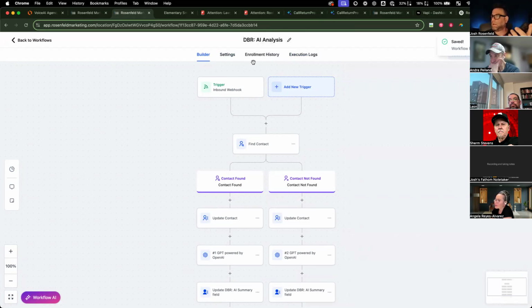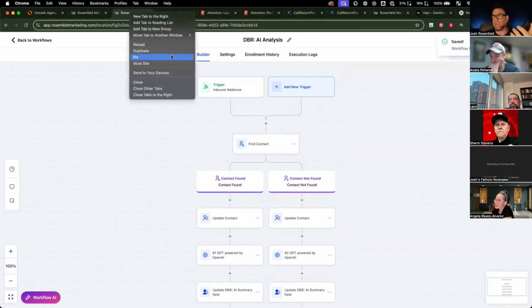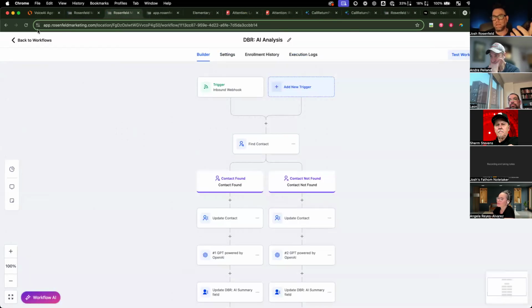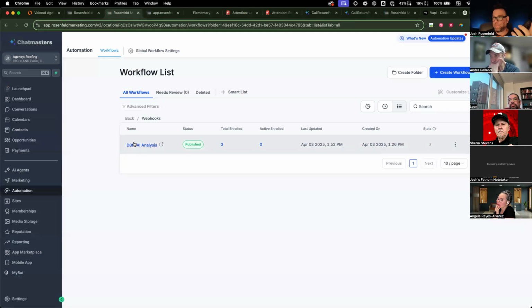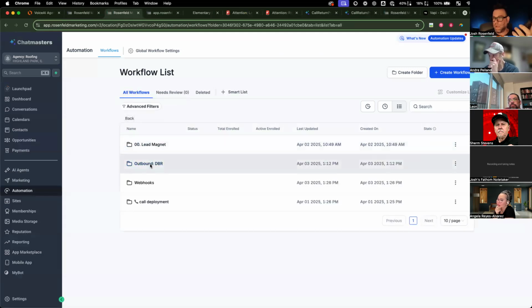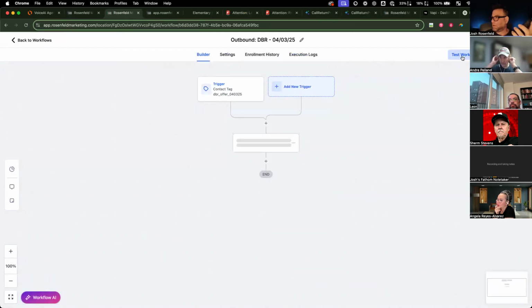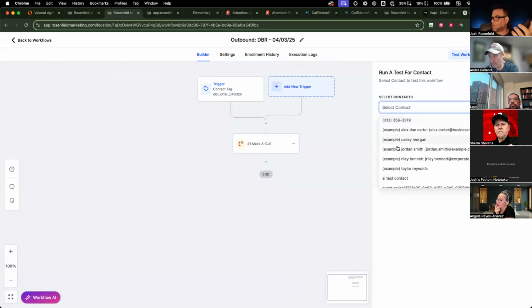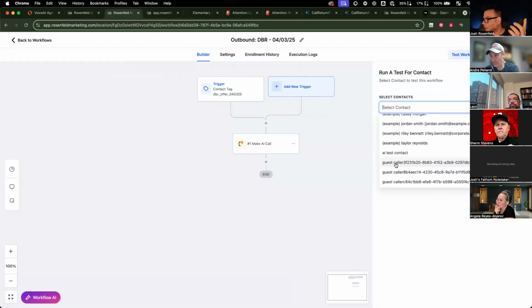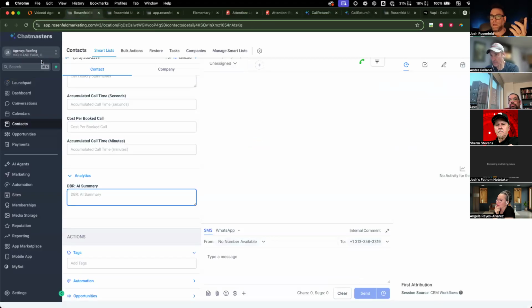I don't know why I would do that. Let me duplicate this window so I don't have to go back and forth like an idiot. All right, let's do this again. Where'd I go?